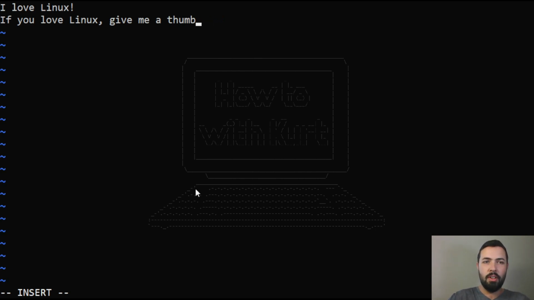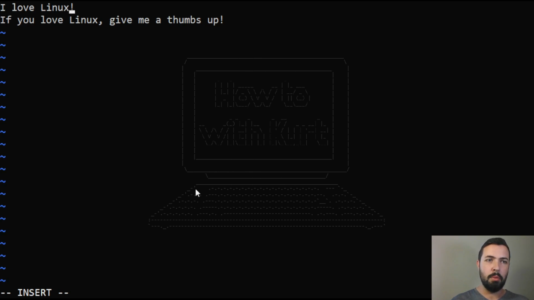I can also delete. I can add back. I can use the arrow keys. Left will take me left. I can go up, it'll take me up a line, and down. I can use the right. That's the simplest way that I do it. I know there's other keys to use. I believe it's like J, K, and L, possibly an H. But the arrow keys always work fine for me.